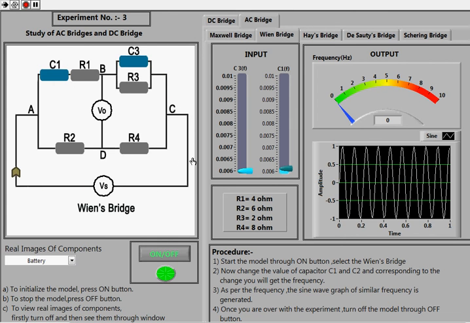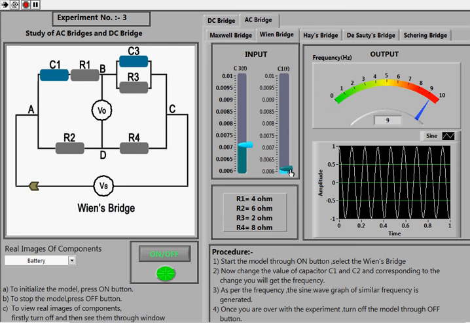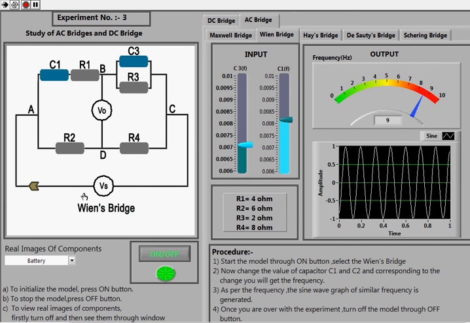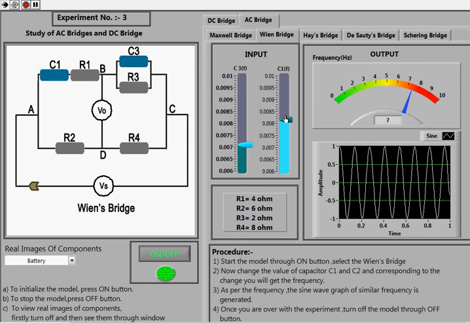As you choose the values of C3 and C1, you will see that there is a change in frequency. As I am changing it, it gets some value in frequency, and that frequency is also shown through this graph. You can calculate also. So in this way we understand how the Wien's bridge calculates the unknown frequency of the voltage source.